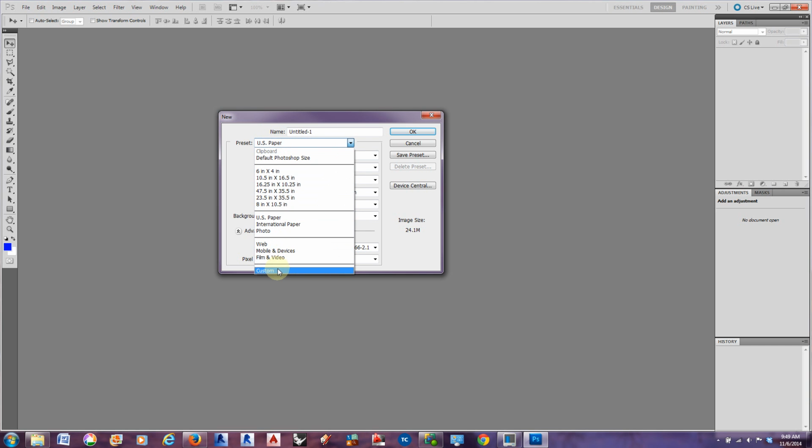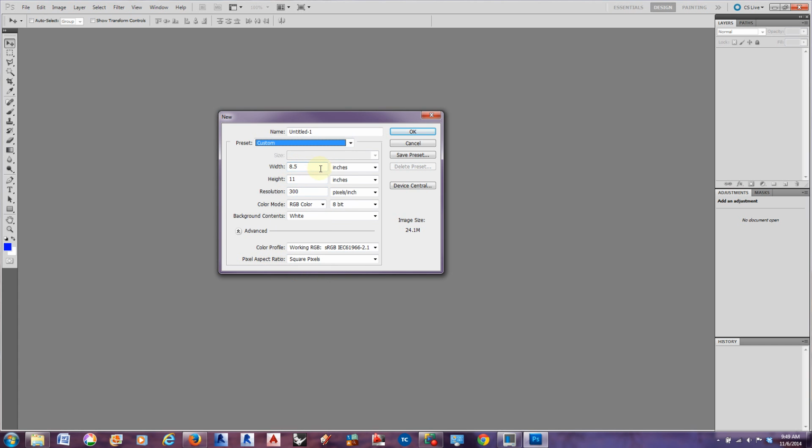But you can go ahead and go down to custom, and you can type in any width or any height you want, or you could do it by millimeters or points or pixels.